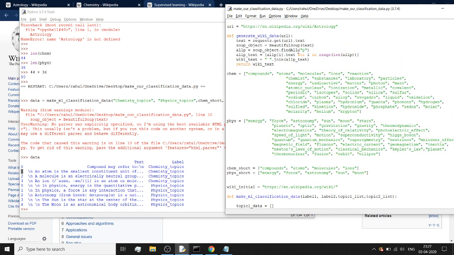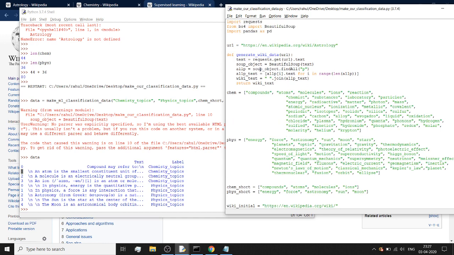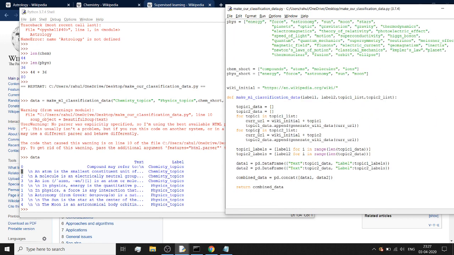I'll include this source code in the description down below. And further, I would like to encourage you to create your own datasets in future. In this particular series, I will be coming up with more such videos. This is just the tip of the iceberg. We can do a lot of things with web scraping, like creating our own text based datasets. We will also be scraping datasets to create our own linear regression datasets, with which we can predict a continuous variable.